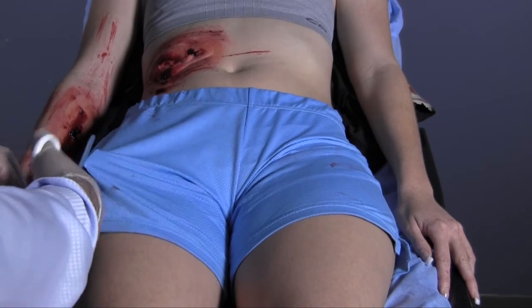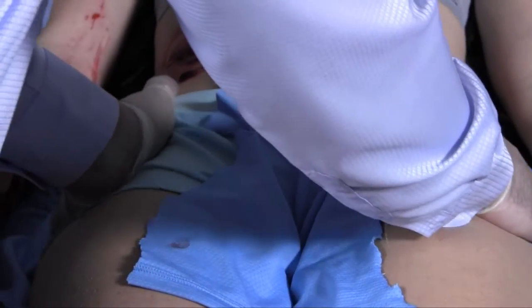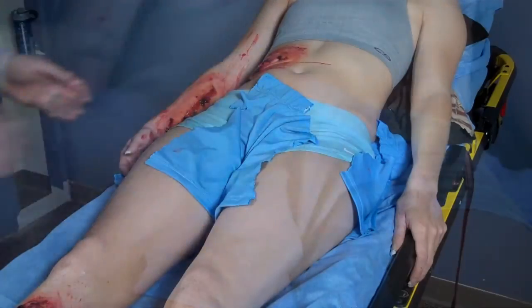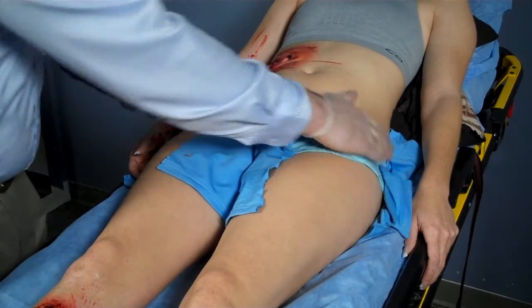The pelvis, genitalia, and perineum need to be assessed since a large amount of blood can be hidden in the pelvis. I will inspect and palpate the entire region, checking for deformity, crepitus, and pain. If needed, I will visually assess the genitals and perineum.